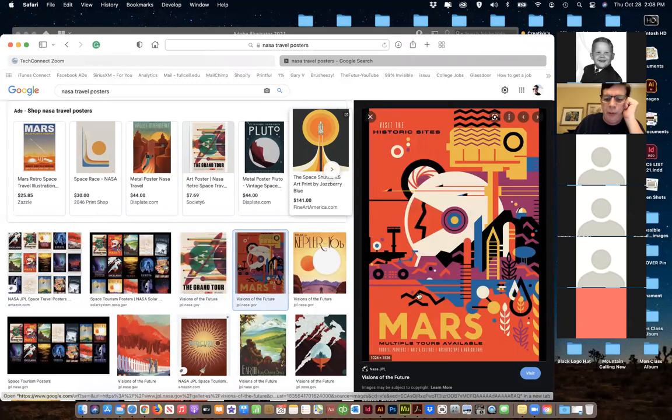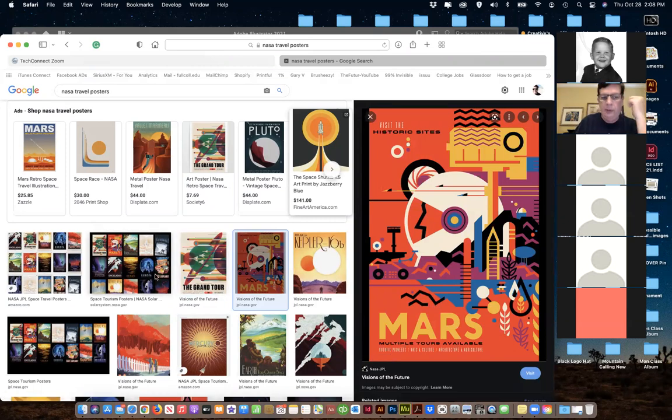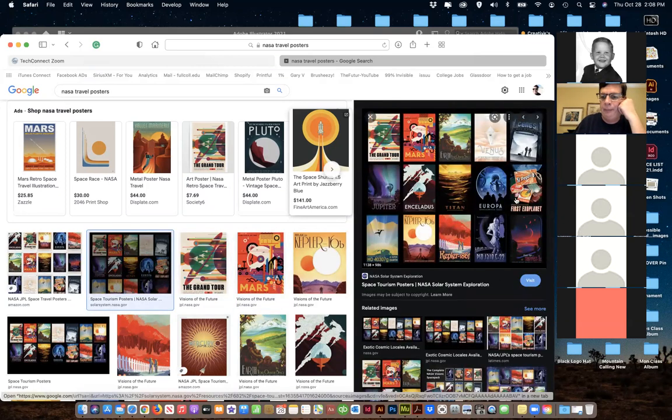And you can download them and print them out because they work for the government. So therefore they're free. So they're going to different planets and different moons in our solar system and the likes. So yeah, by all means, use your imagination and feel free.